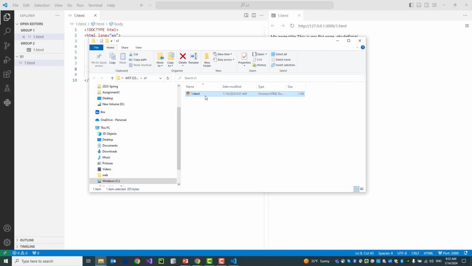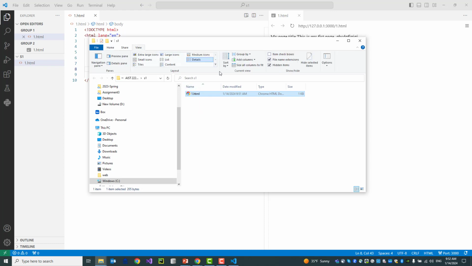So I saved this file here and I can see the file 1.html. By default, Windows and many other operating systems don't show the extension of known file types. So you may see something like this.